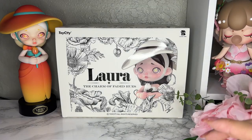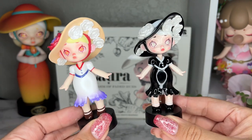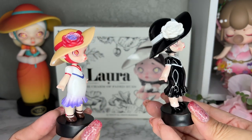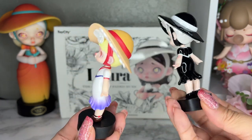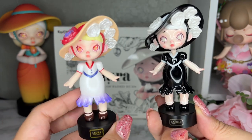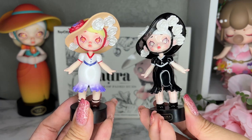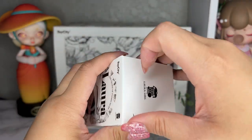This is Rippling Flirtations and here's the card. Instead of just explaining the colored version, I'm going to show you — this is from the Faded Hues version and this is the colored version of the same one from Laura Floral. I love Laura Floral — it was one of my favorite series — and seeing it in black and white makes me love the black and white so much more. It just looks so chic. You can see this one is the regular material and this one has that ceramic look. On to box number two!